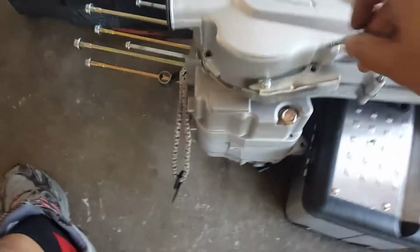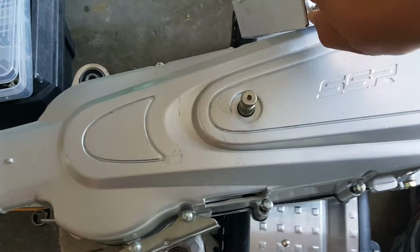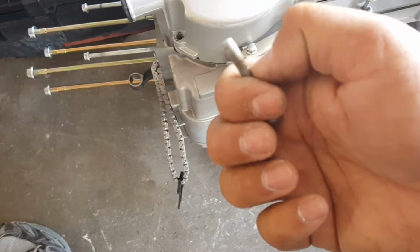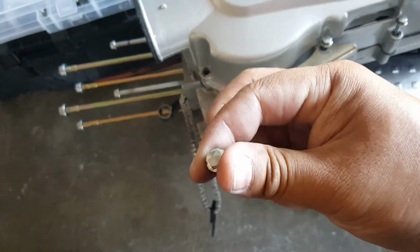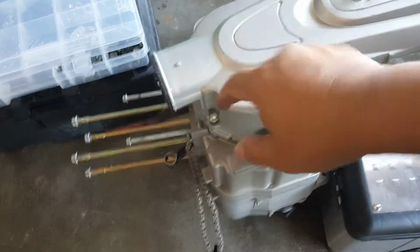So, all right, last one, and then we're going to torque it down to 5 foot-pounds. Again, because these studs are actually 6mm, even though it takes an 8mm drive for the head. There we go, we got that there.